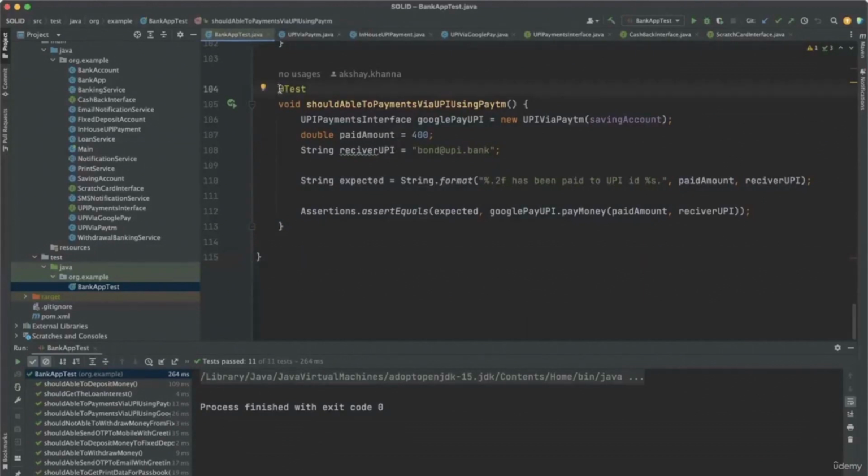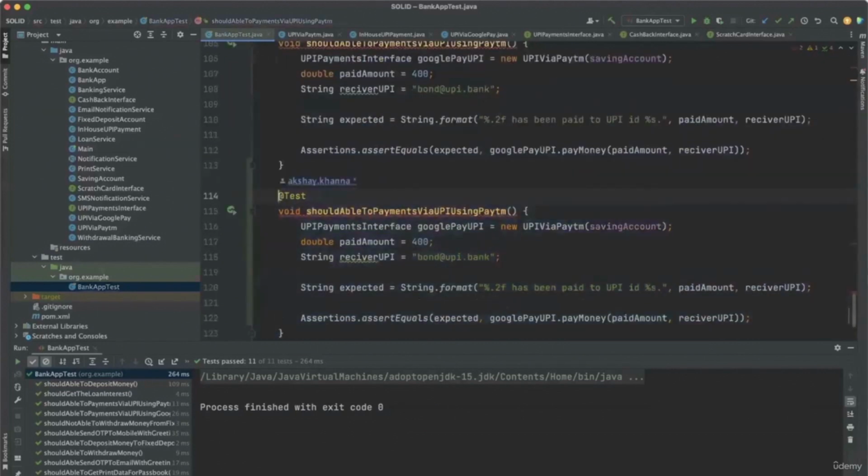And our current requirement is, as a bank, our bank supports both debit card and credit card, so we should be able to withdraw money from the bank using a debit card also. So let's just start by trying to withdraw money via debit card. I can create a new test and say, able to withdraw money from ATM via debit card, right?